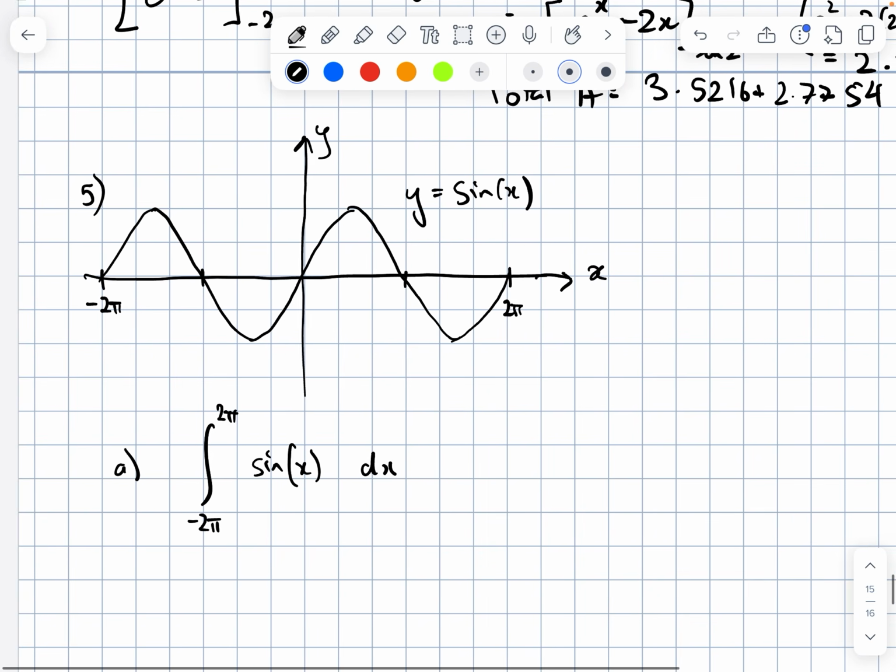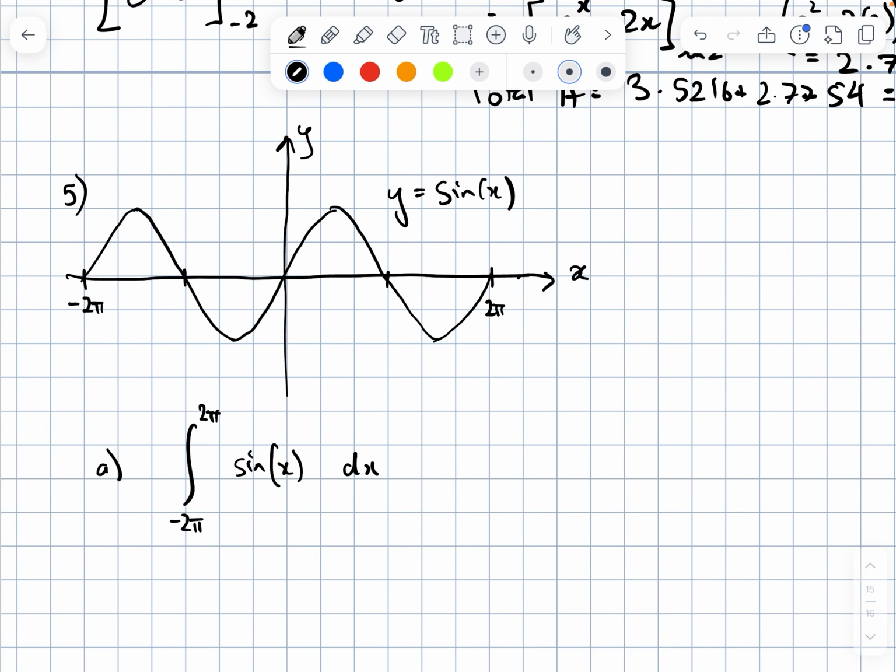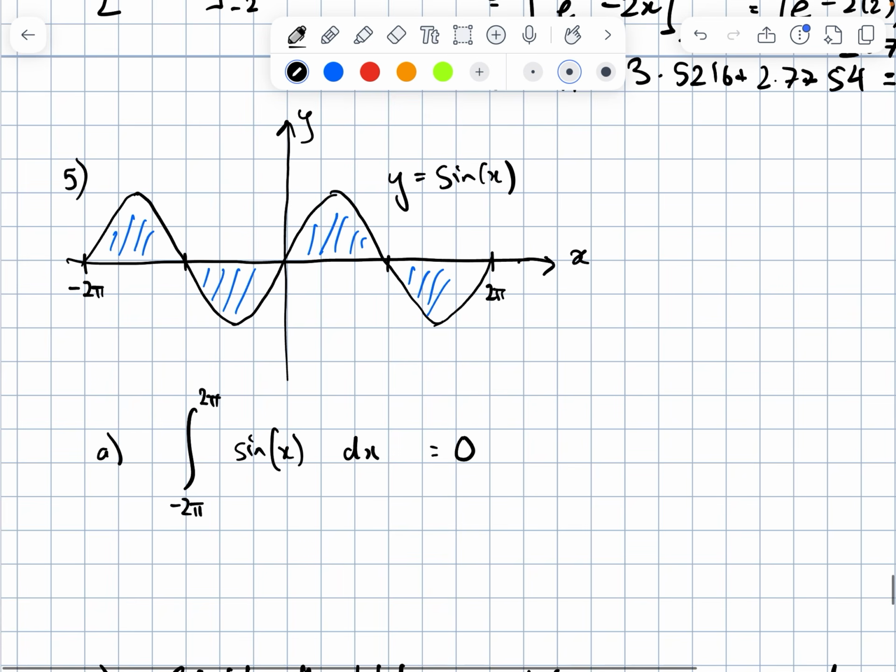Last question, we have the curve y equals sine x, and we're firstly asked to calculate the integral between -2 pi and 2 pi of sine x. Now the integral is very different to the area. The integral takes into account the negatives. In this case we have 4 identical sections due to the symmetry of the sine curve, and so I know that when I add these together I'm going to get a positive, a negative, a positive, and a negative, which is all going to give just 0. So no real integration required.